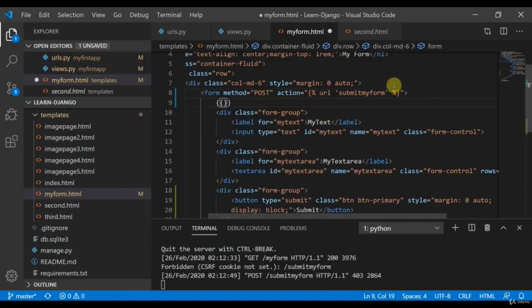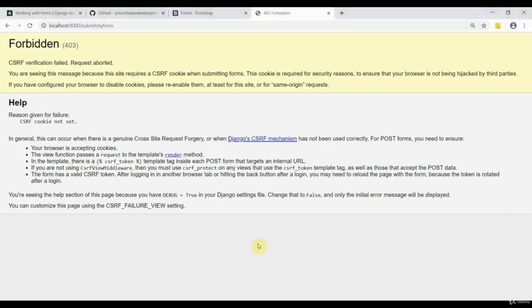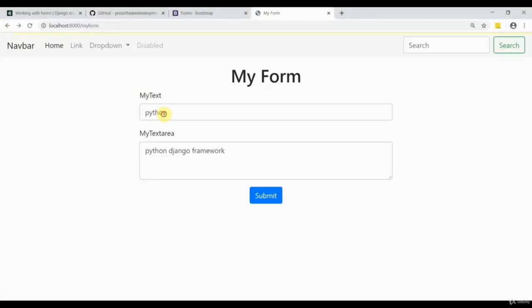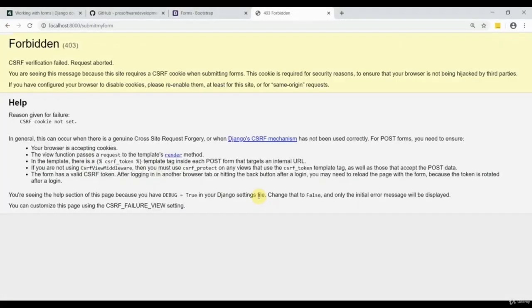So I quickly type percent CSRF underscore token, and now this looks fine. I'll make a submission here.